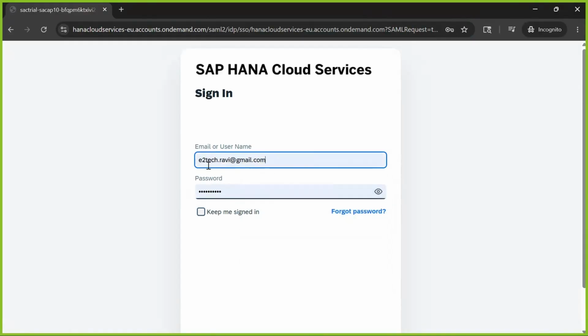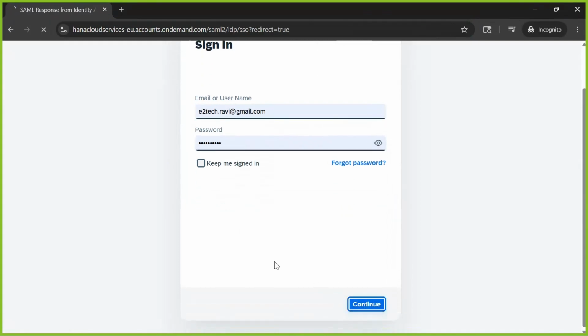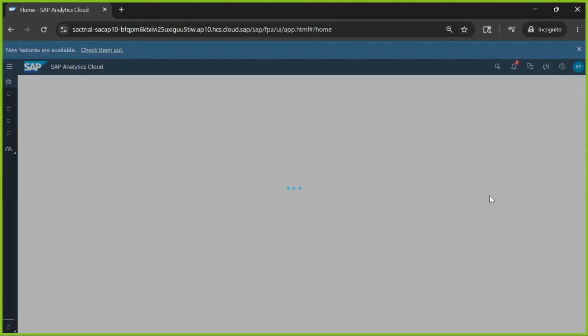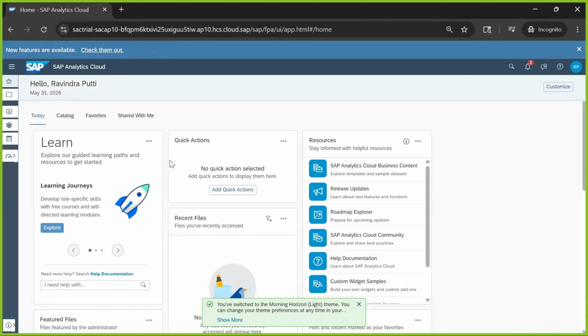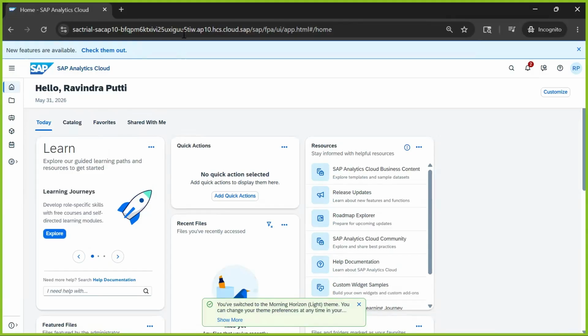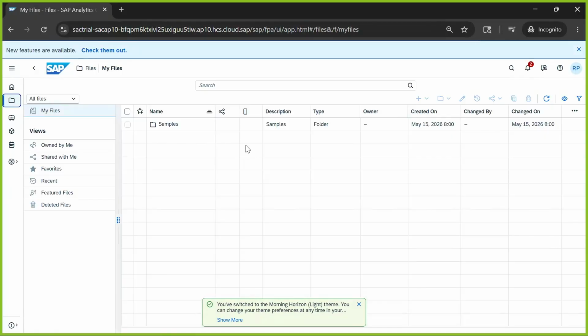Now I'll try to give my email ID, password, click on continue. Then within the home, you can see that we have files, but I will not be able to create any new files here because we're not assigned any roles.